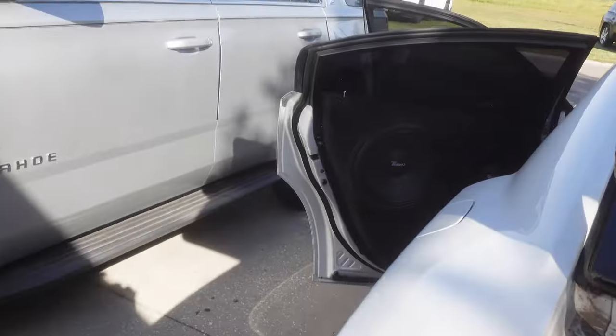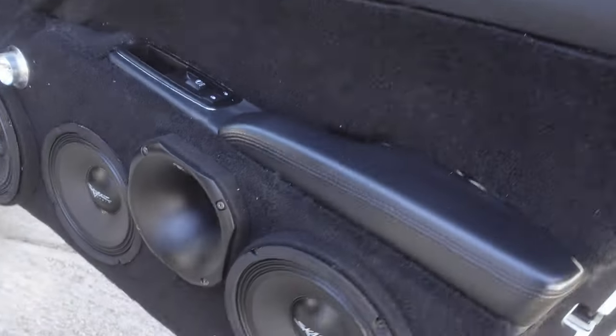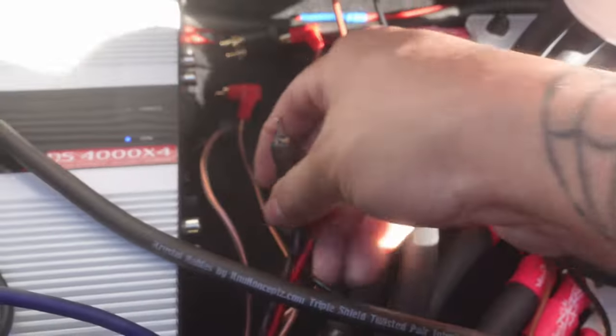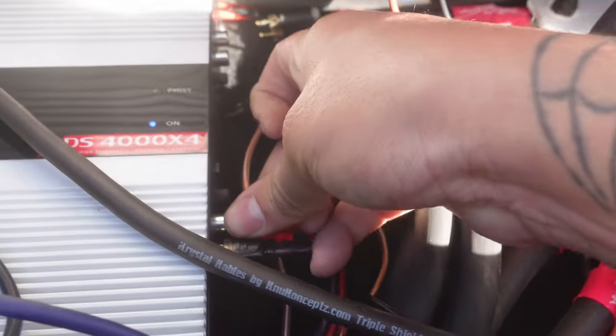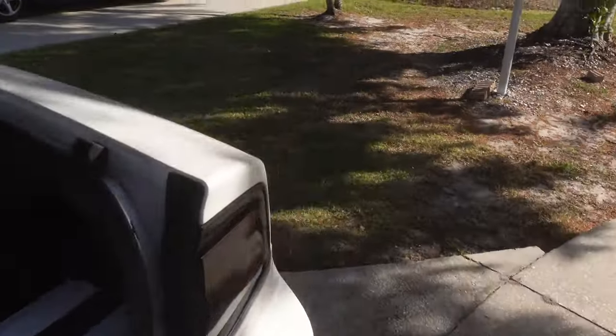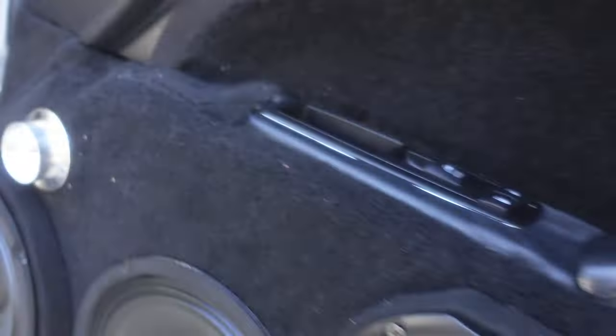Okay. So this one right here, the 4000, is actually connected to the front doors. Let's see if the doors over here are working. Connect it. Let's see what this is to. Ah, okay. Two-ear horn. This guy may be blown.